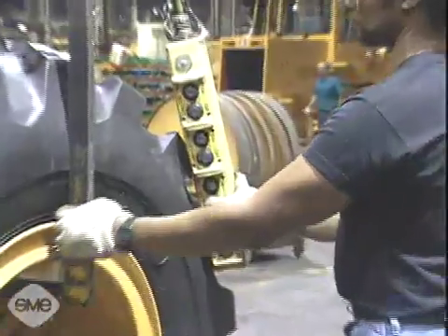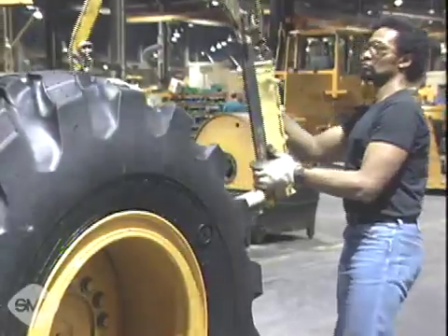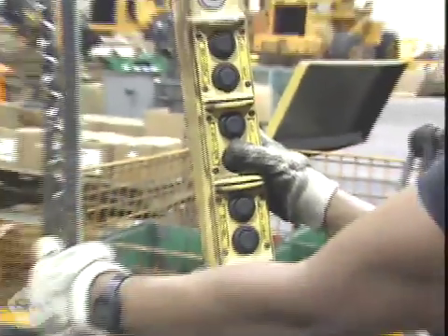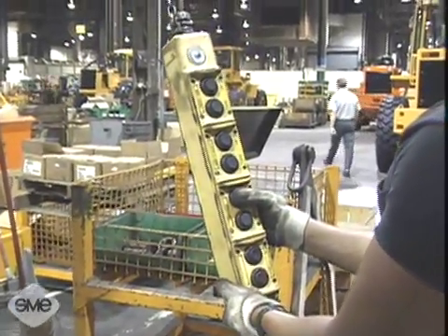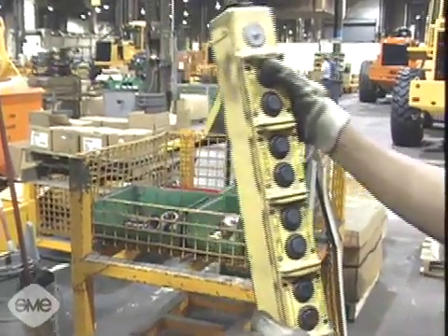Another ergonomic project was replacing existing hoist pendants. The hoist pendant used to guide heavy products was almost as difficult to maneuver as the item being moved. The pendant was 4 inches by 4 inches and weighed about 13 pounds. To push the buttons required 5 to 10 pounds of pressure, and operators complained of thumb cramps and stiffness. By challenging some of our suppliers, we were able to find a pendant available on the market that came pre-wired, cost almost exactly the same as the large pendant, and had great durability.